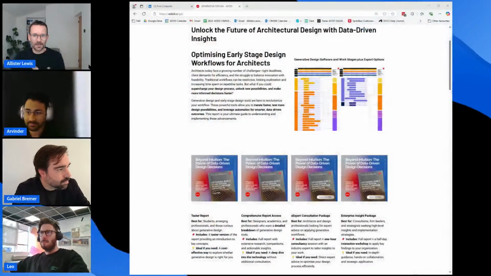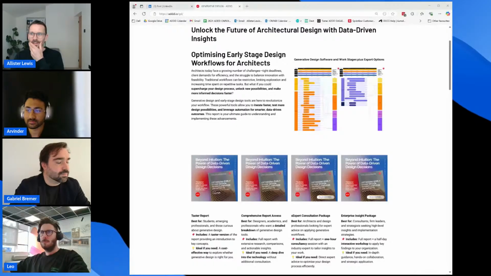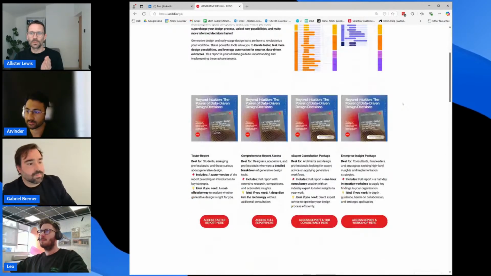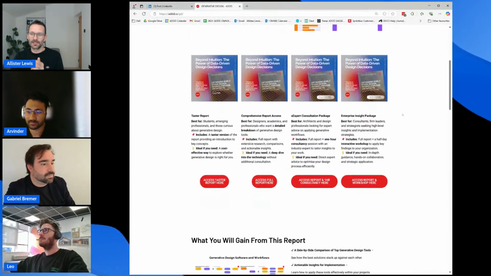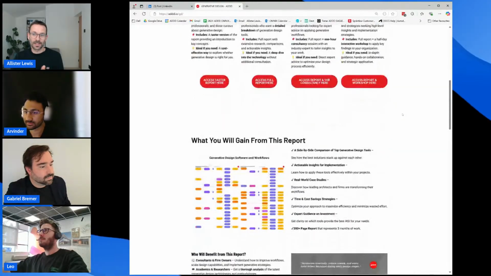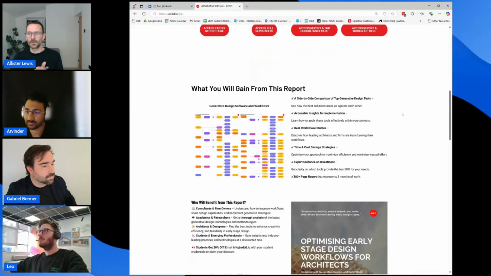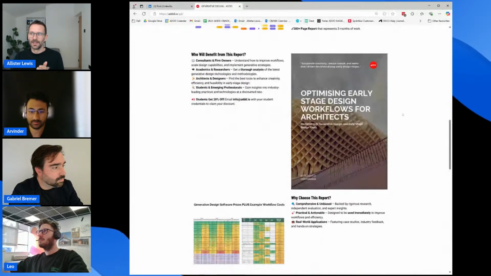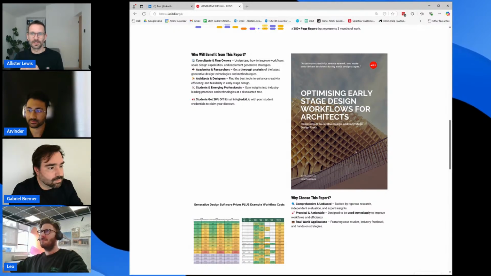I'm just going to share what I've been working on for the last few months, which is my generative design report. So Spacio is part of this report, and the idea behind this was to look at all the different solutions that are out there and to enable architects or real estate clients or developers to make informed decisions about the generative design tools which are out there. So this took me 4 months to complete. It's a super deep dive into 30 tools. 20 of them I look at in a lot of detail with a qualitative and quantitative analysis. So there's a scoring for that.